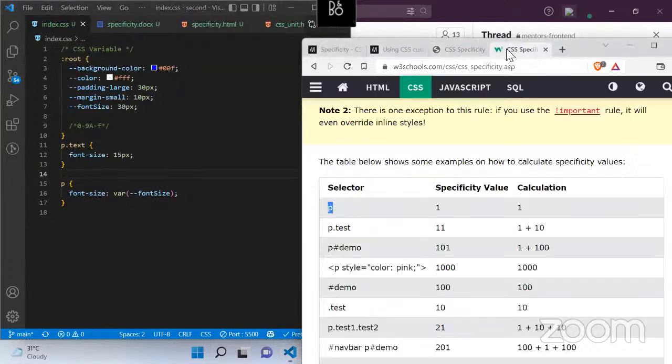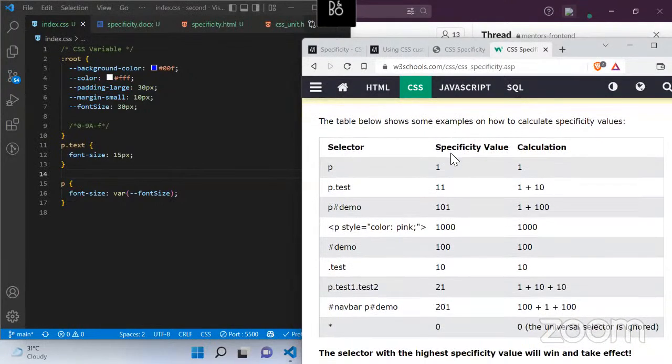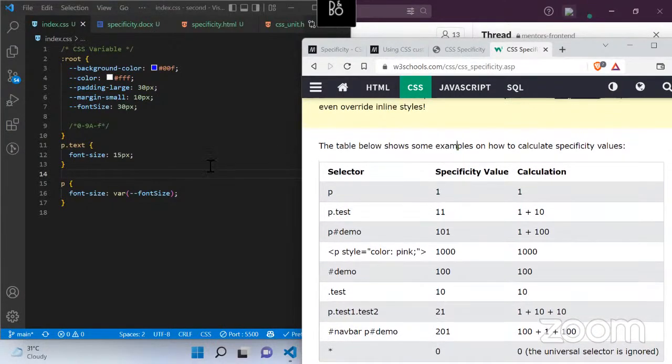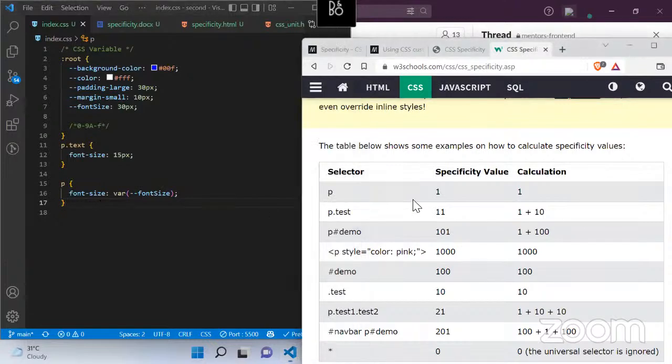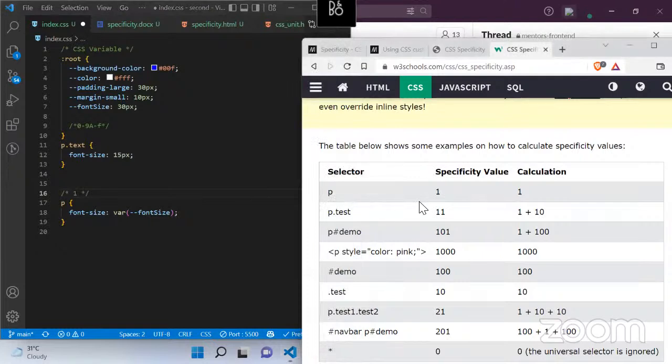That's where our calculation comes in. We are going to calculate, because these are things that you are going to see. I've done an interview where something specifically like this came out. Now, if you look at it here, any elements we have, be it an image tag, any HTML element, the specific value is going to be 1. So since this is a selector, we are using an element selector, our value here is 1. Now, if you are using a class, our class is 10.